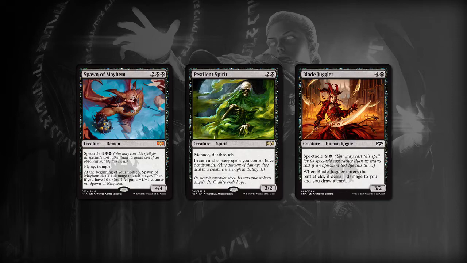4 mana cost with the new Spectacle. So Spectacle, as it says on the card itself, you may cast this spell for its Spectacle cost rather than its mana cost if an opponent has lost life this turn. So the way Magic works is that you have two main phases, and if I understand correctly, this means that if you hit your opponent in the face during your attack phase, in the second phase this creature is going to cost 3 mana instead of 4 mana.